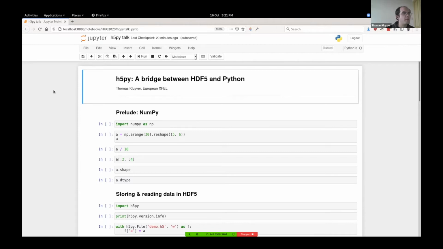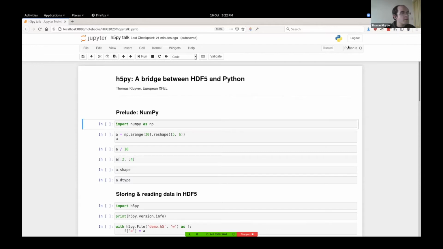So if you're already used to HDF5, then h5py is possibly going to be easier to translate to from other languages. And this will be a fairly high-level general introduction to h5py. So I apologize if you've used h5py before. A lot of this will probably be old hat to you, but hopefully there will be one or two bits that you didn't already know.